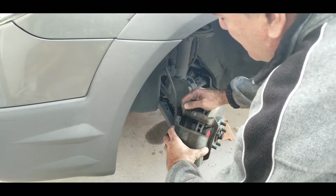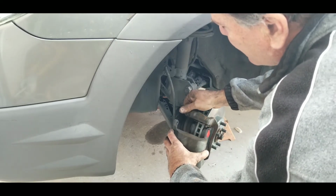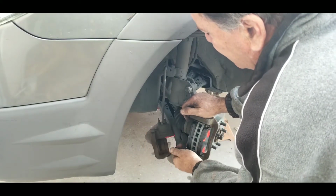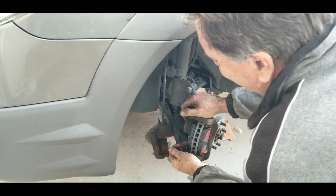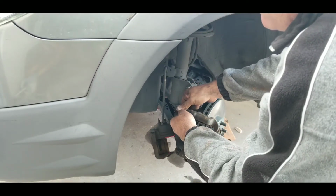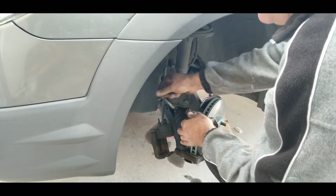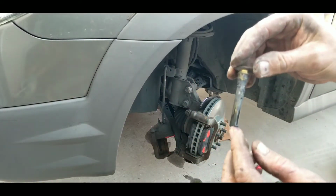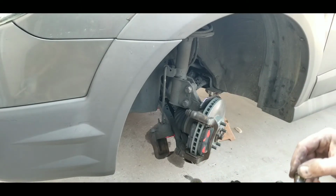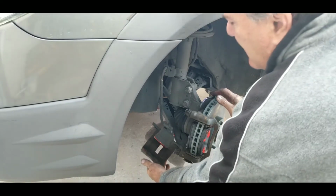Make sure these things move. I'm going to take them apart and grease these. These are not sliding very good. These should slide. That's not sliding. Take them off and grease them. See that? It needs to be greased. Let's grease them up, bring them back in. All right, so got these all moving good.